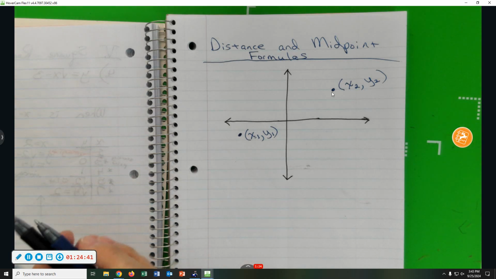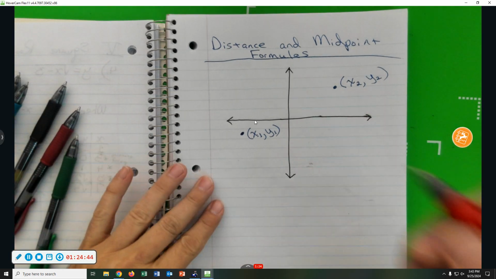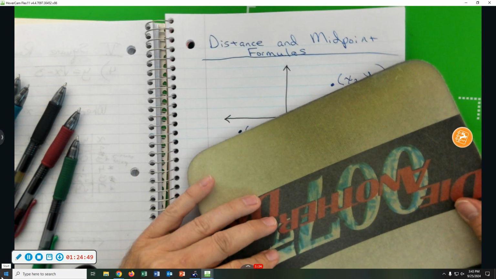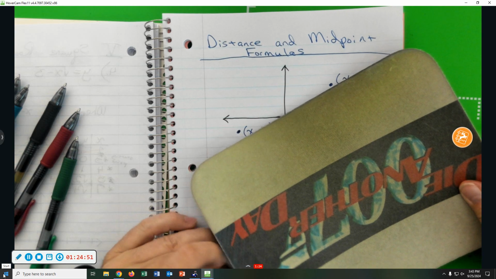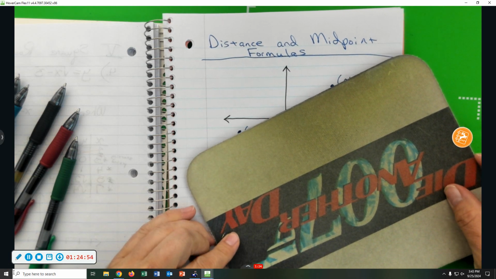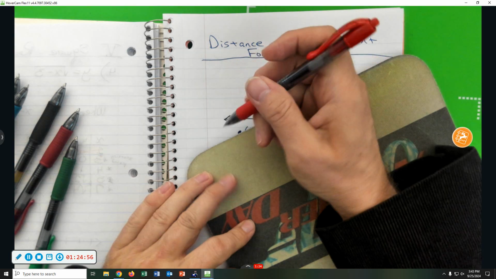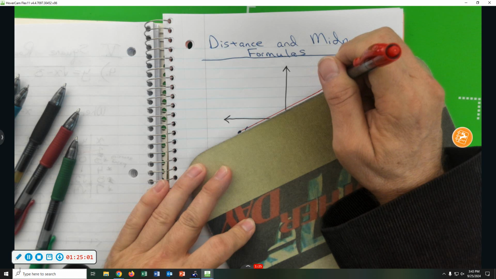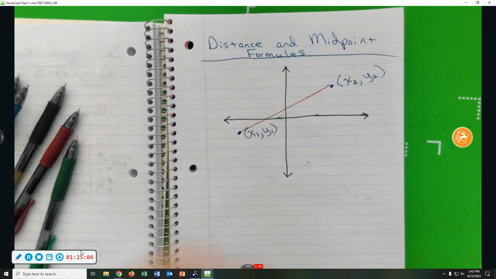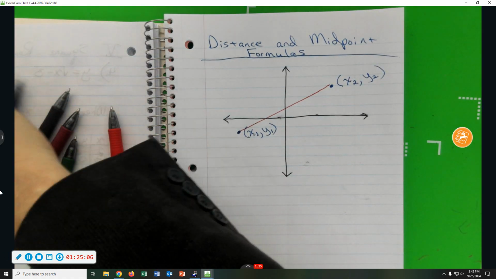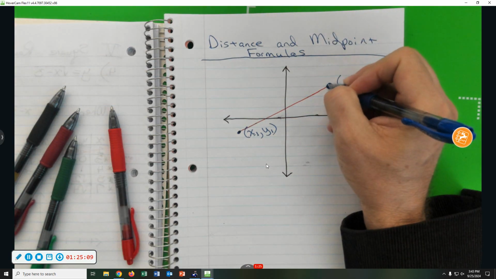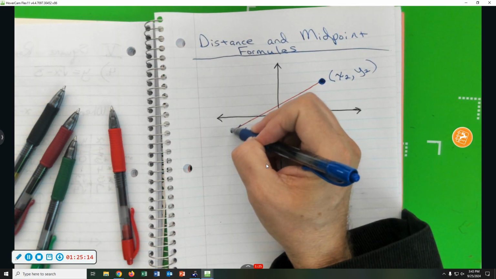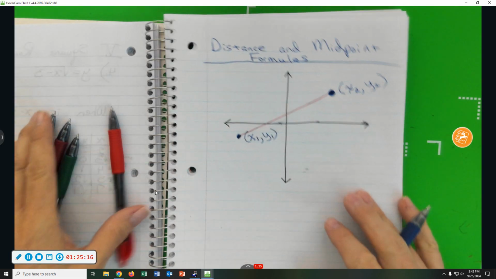If we drew the line segment connecting these two arbitrary points, and then, let me see. Should have brought you a ruler. A student gave me this mouse pad back in 2002. When this James Bond movie was new, and I can't ever throw it away because a student gave it to me. So I still have it. First time it's been used in a long time.